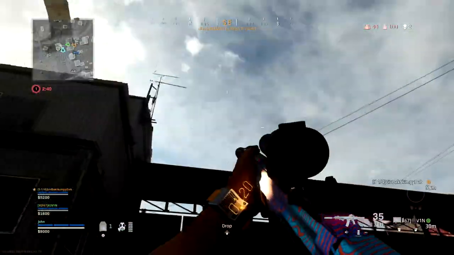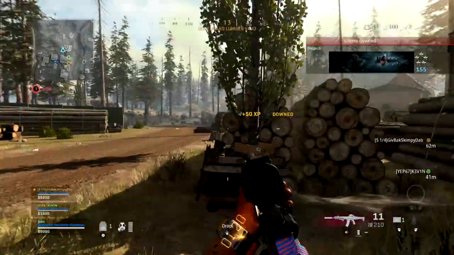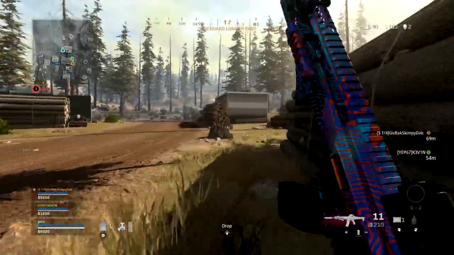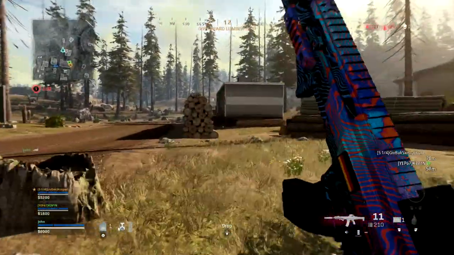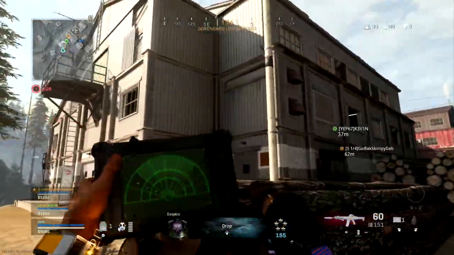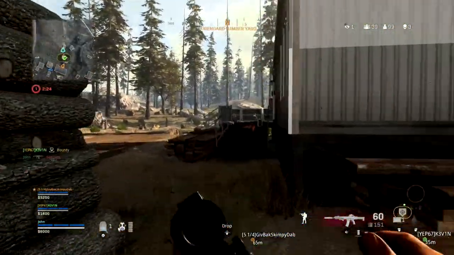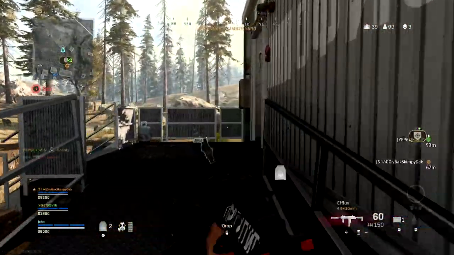He's on top. 32.4 meters. He just landed. Downed him. He's dead. He's screwed. Oh, hi, buddy. I'm trying to get away. Hey, bro, this Kilo, bro. You know what, Chris? Thank you for the suggestion, bro. This class is amazing. We're done.